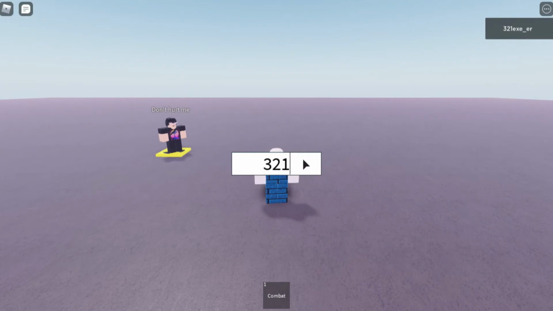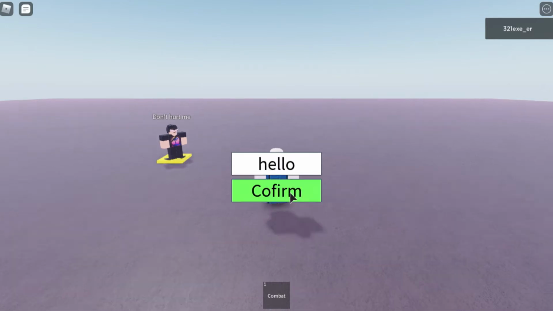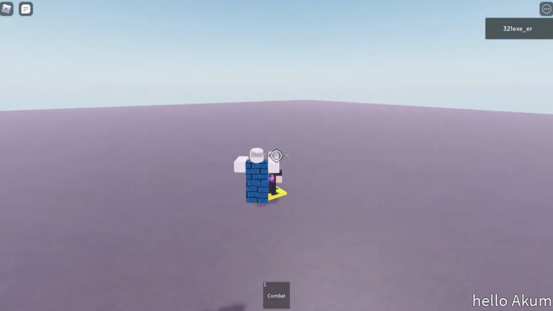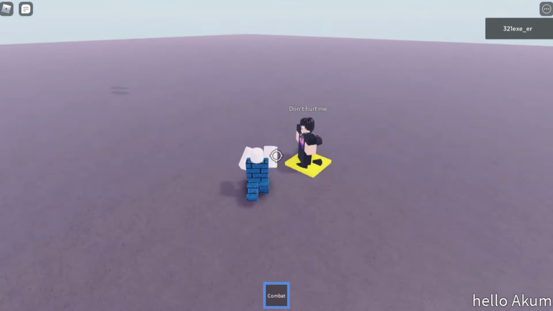I really don't care what name I'm gonna get. Let me just enter that name. What? Hello. Oh, okay. What? I'm very confused right now. If I have that entered, can I not confirm anything? There! It's okay. I'm just gonna confirm that. My name is Hello.